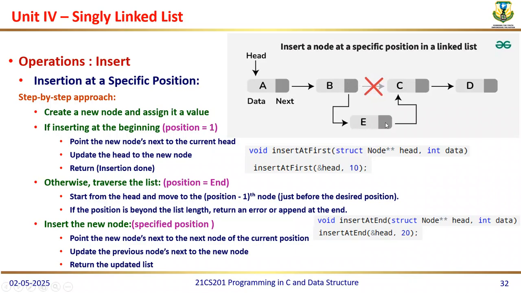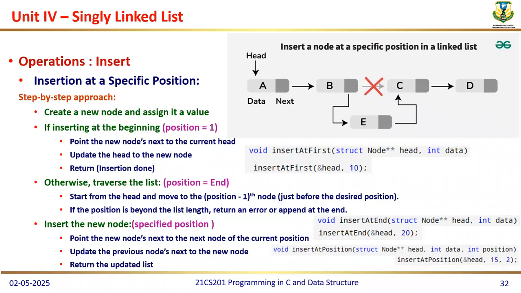Then after that, in this next address, C's address is loaded and then we are making a link. So now it is very clear: this link is removed and a new link is created, so that when executing, first head, then first node B, then E, then C, then D and so on and so forth. So that is the idea.